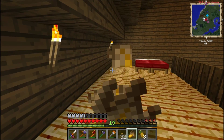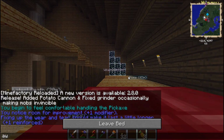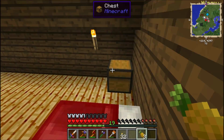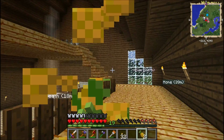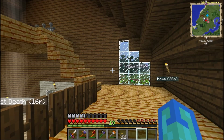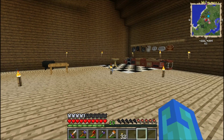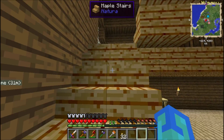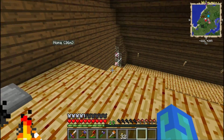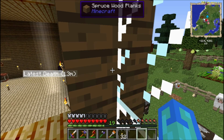How is a pineapple a morsel? I mean, I guess, I don't know. I know bread would make sense because it has a lot of saturation in it. That's something you want to do, is eat bread. I also feel like absolutely no progress is made here. I made a suit. I scanned a node. I don't know if any progress is made here, and I'm very confused.